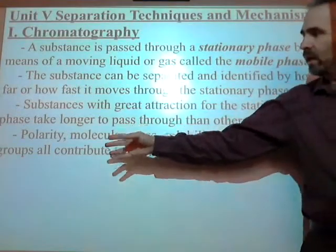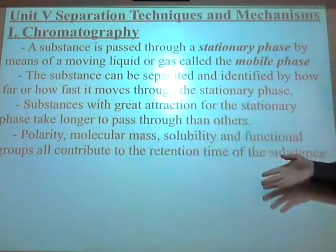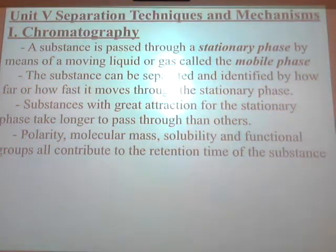So polarity, the molecular mass, the solubility, and different functional groups will affect how well these are attracted to one phase or the other, and therefore determine the retention time, which would be how long it takes to move through something, or just how far it moves.